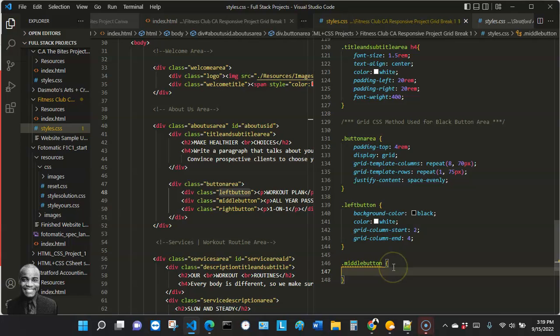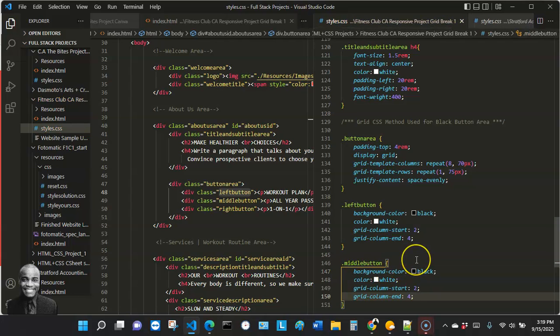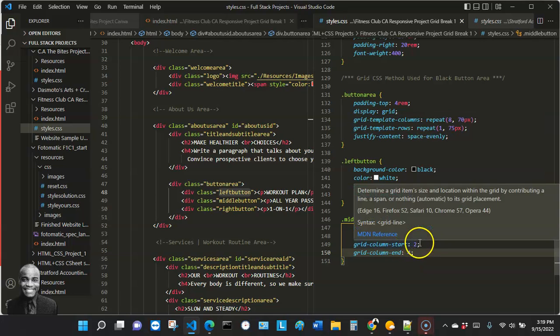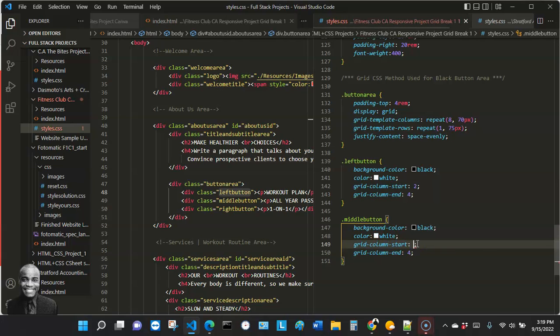Middle button, you know what, maybe we should copy this and then style them the way we want to. Okay, so for the middle button, we want the color to remain white. We want background, but we want it to start on column 4, and we want it to stretch all the way to column 5. Okay, I did put 6, but we're ending at 5.